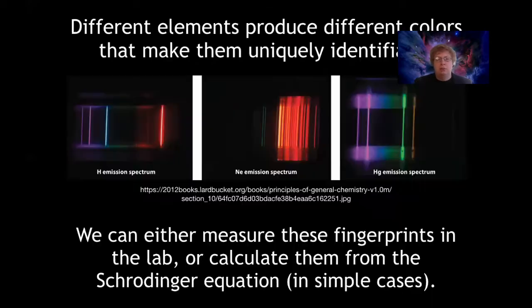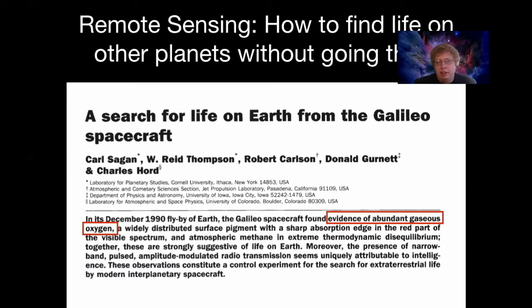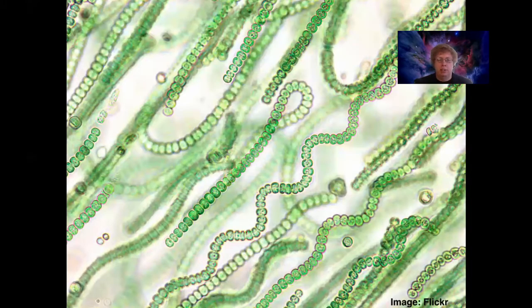In particular, can we use, for example, the different signatures of elements when we take data of this planet, when we try to take a spectrum of this planet and see how much light is being emitted at different wavelengths? Can we use this to figure out whether or not there's biological processes happening on Earth? And Carl concluded that yes, there are ways to do this. Compared to a planet that doesn't have any life, Galileo found that on Earth, there was more abundant gaseous oxygen. Oxygen, of course, being produced by many of the plants and algae, such as the cyanobacteria that we have here on Earth today.